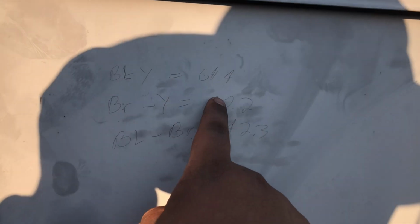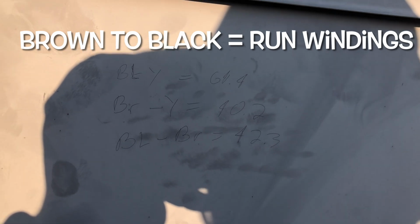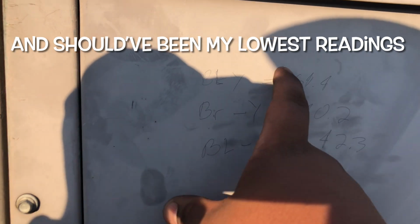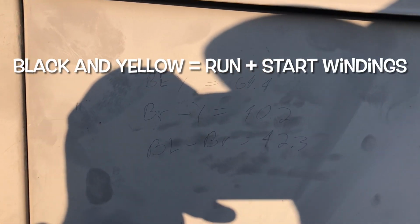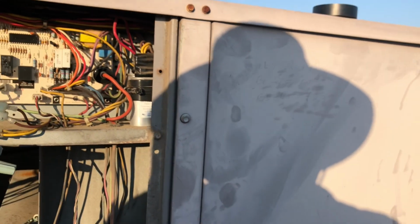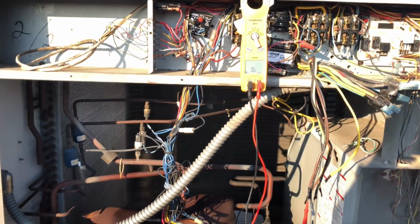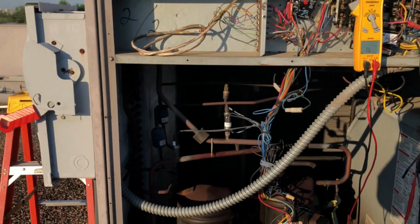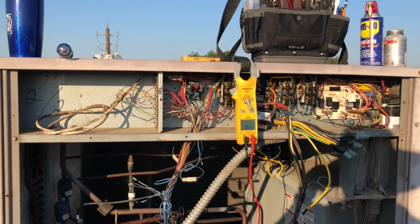These are the readings for the other motor. I already knew those readings are kind of high, and I might be wrong, but they seem a little high to me. If I subtract that, like I said, I get like 20 some, but right now I'm getting 40.2. That's not the correct reading. So I'm gonna replace both motors. Good thing I bought both of them. I have one already here, and I have another one in my van. So I'm gonna replace them both and see how it goes.